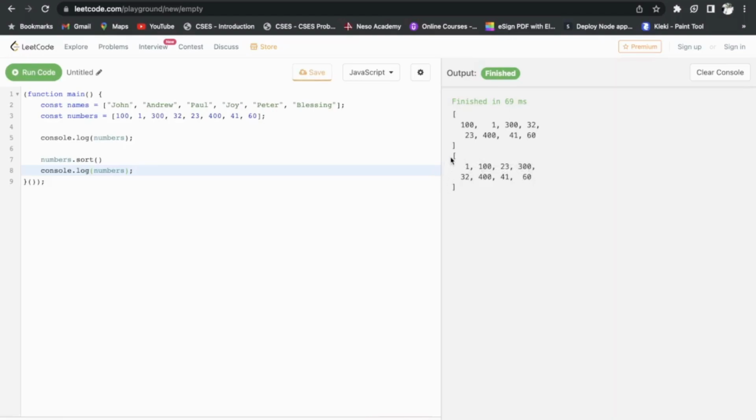We can say that this is not properly sorted. That's because for you to sort numeric arrays, you have to provide a condition for which the sorting will take place, because the sorting doesn't work out of the box on numbers.